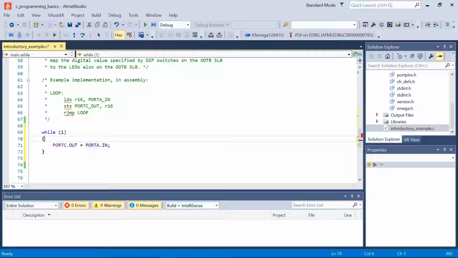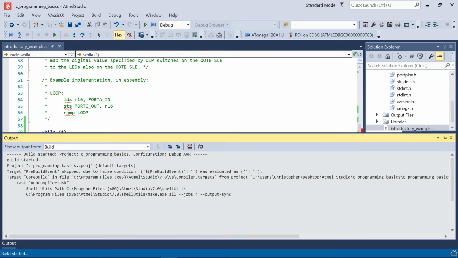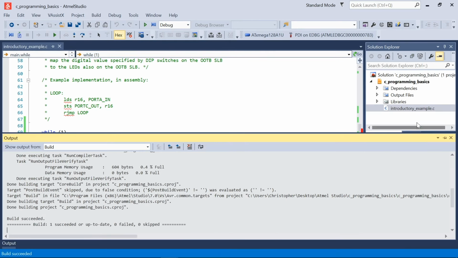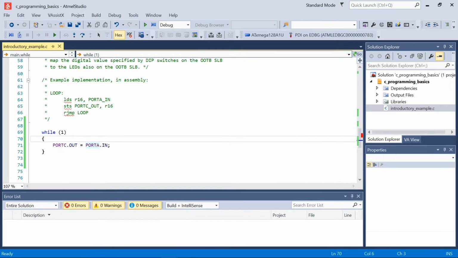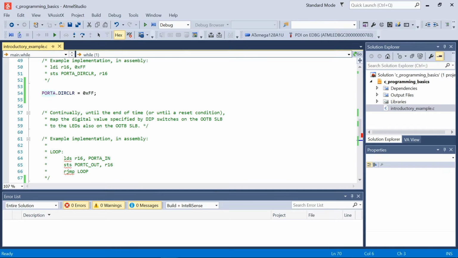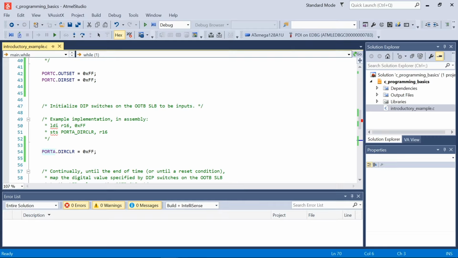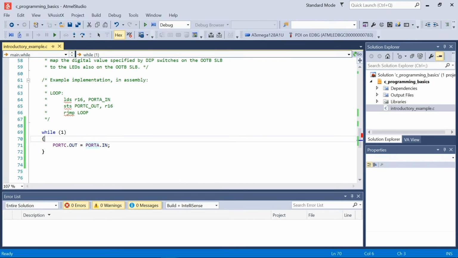Now, to save time, I'm not actually going to show this running on our board, but I will show that this program builds successfully, and you can try this on your own or take my word for it that this will translate into what we wanted to be implemented in hardware. But what I do want to do now for the remainder of this video is see the actual assembly code generated by the compiler tool within our Atmel Studio toolchain.